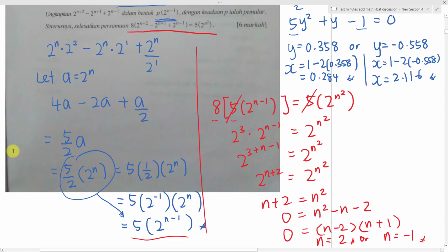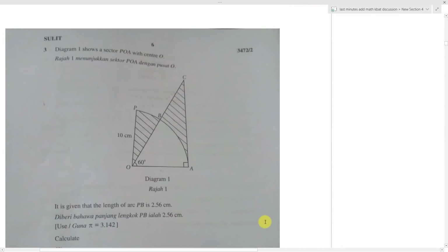Just in case some students get a bit confused about how I get 2 power of 3. 2 power of 3 basically is a. So I just change the a into 2 power of 3, because 2 times 2 times 2 you will get a. Alright, so if you can understand, I'm going to move on to the question number 3 here. So I hope so far you can understand what I'm teaching here. So okay, then we move on to the number 3 here.